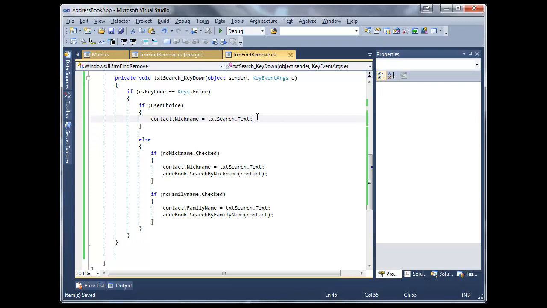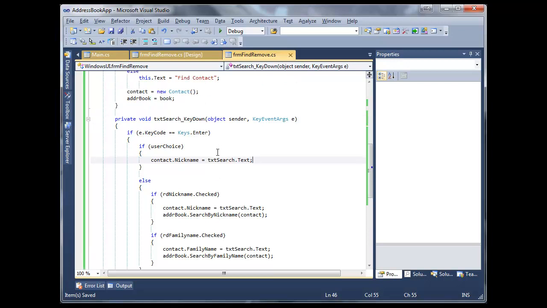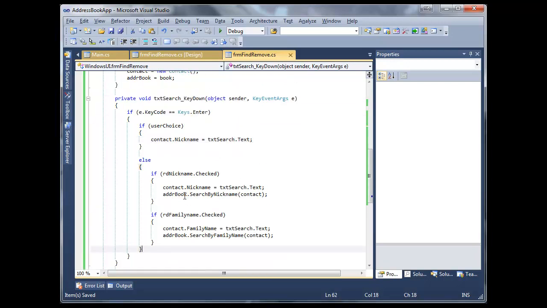Just when the user is trying to press delete on the data grid view, once he finds a contact, once he hits delete, now we have to tell him, yes, right now you can actually delete that contact. Alright, so for now let us just try to do this.